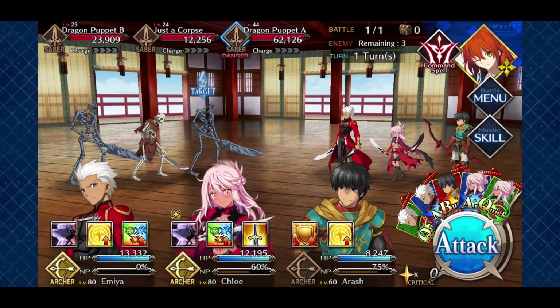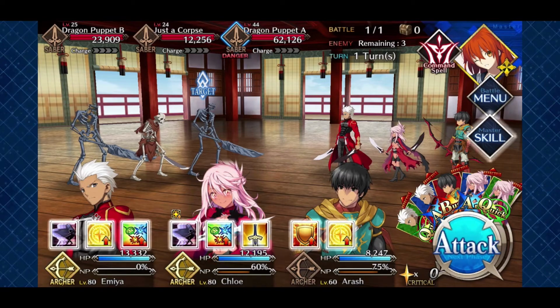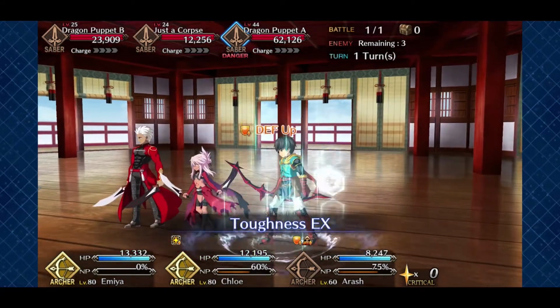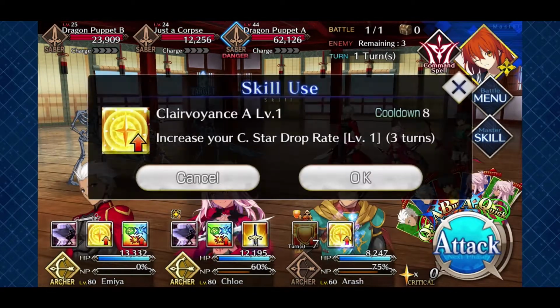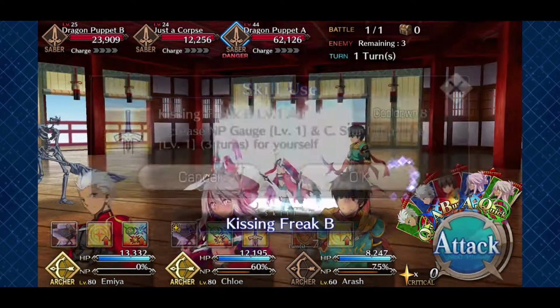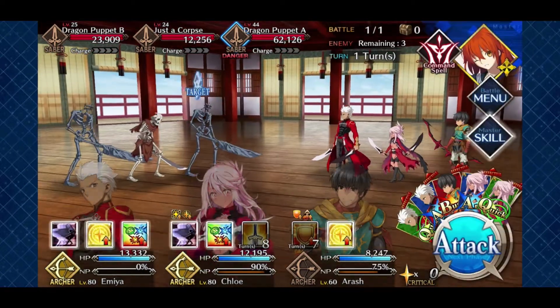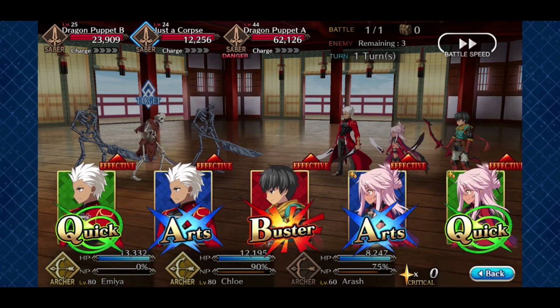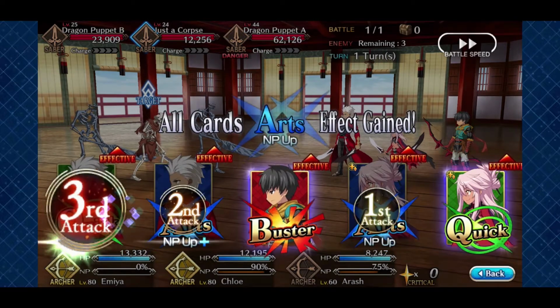Right, so floor 2 is the same floor, and we've got a triple archer, and we're gonna hit them hard, and I just realized Arash isn't upgraded. But who cares? Boost up his defense. Let's charge up Chloe. And I guess we'll just hit the weaker ones first.